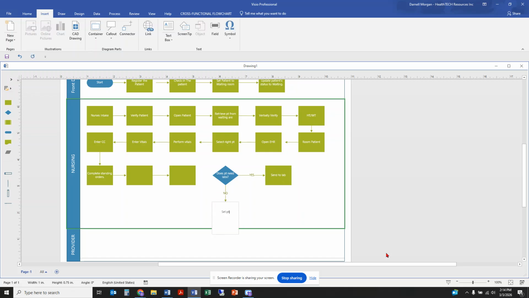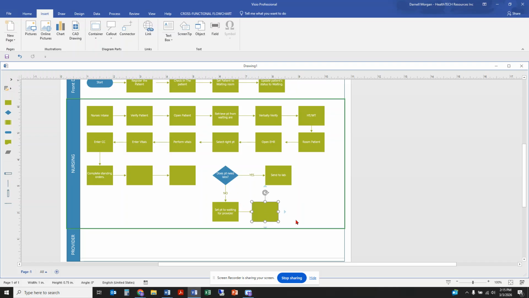Set patient to waiting for provider. And then we go on to the next. Now, sometimes as you can see when I hovered, it will give us another box. That works from time to time.